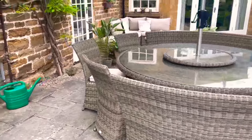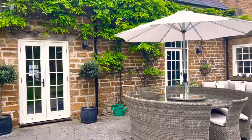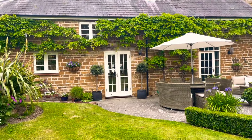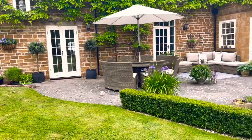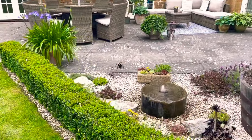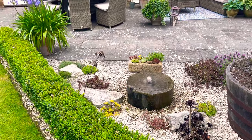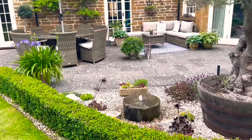Coming to the patio now — I'm going to do a YouTube video on the wisteria. As you can see, all the flowers are now gone and it could do with a little trim, so I'll do that and add it onto the end of my wisteria video so it's all together. I've got another little water feature here — a millstone which my husband and I put in together. There's a reservoir underneath and the water just bubbles up and circulates, though it does empty out quite quickly so we have to keep an eye on filling it.